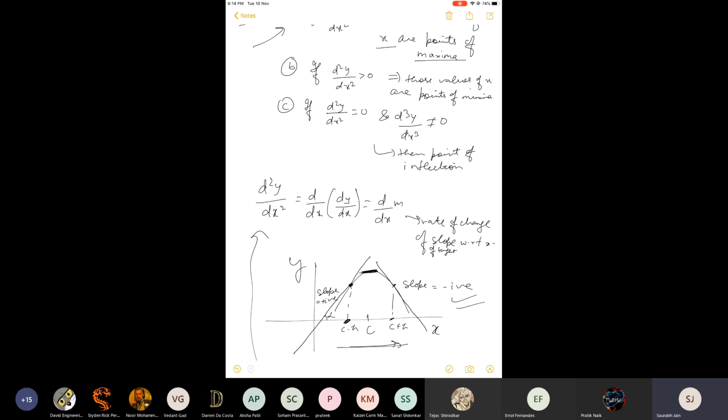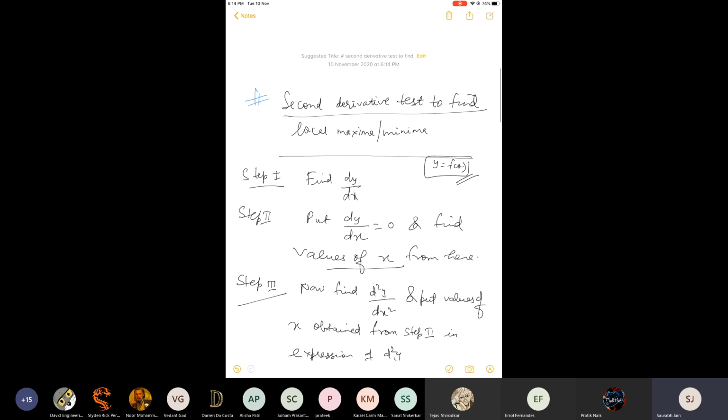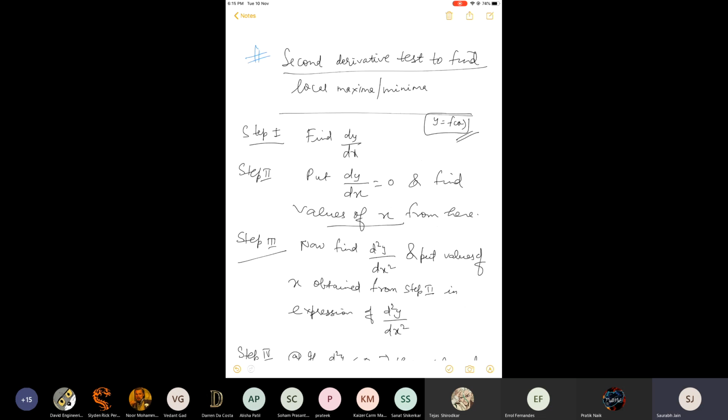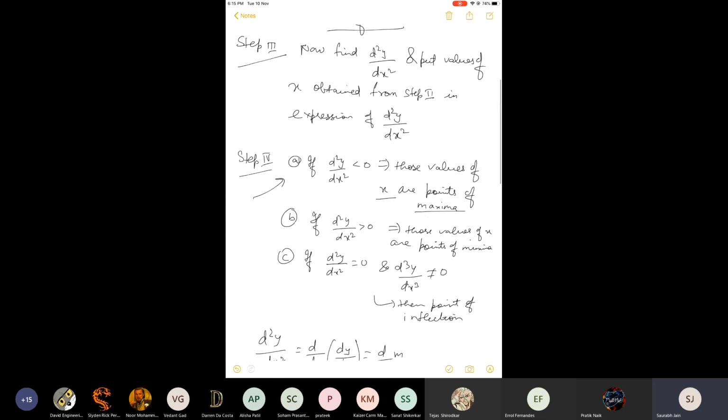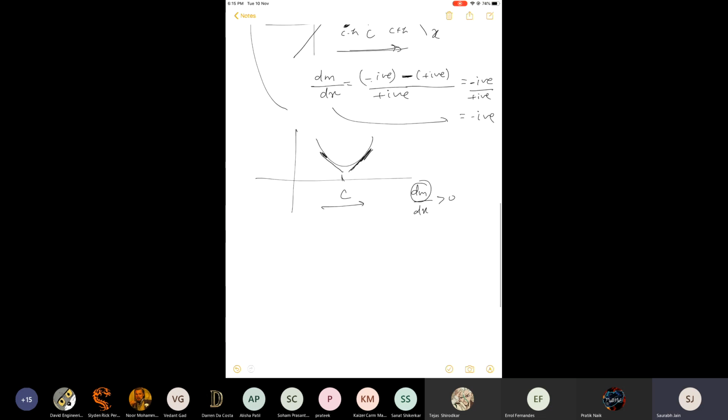But first of all, maxima and minima, second derivative test. You find local maxima and local minima from here. And another important thing, absolute maximum minimum. Then we'll solve some questions here. Absolute maximum minimum values of a function in an interval, in a closed interval. This is also important.